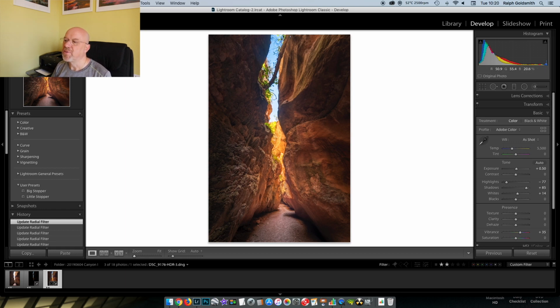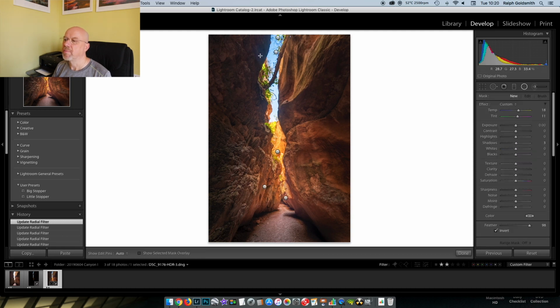I've actually got a little bit of flare going on right up in the top of the rock here, which doesn't look very nice. So I'm going to again use a radial filter. I'm going to pop that in there like that. And I'm going to bring the shadows back, because actually that rock should be quite dark, but where I've lifted the shadows it's brought out detail that I don't need to be there. Leave the exposure where it is, just bring the shadows down like that.